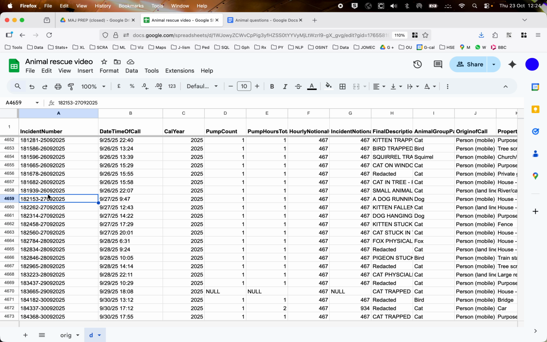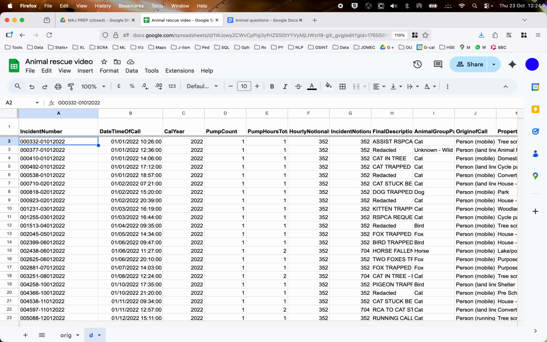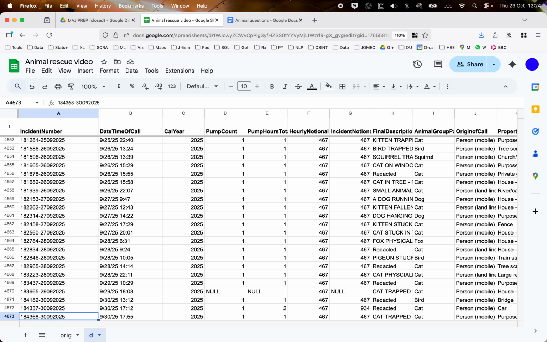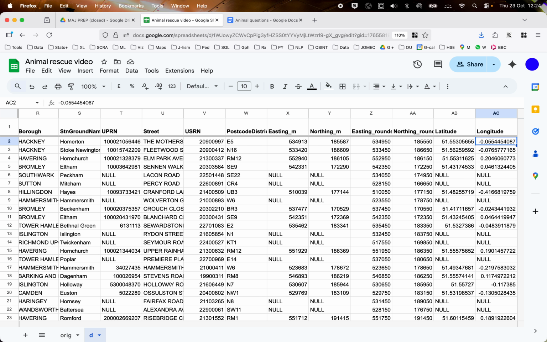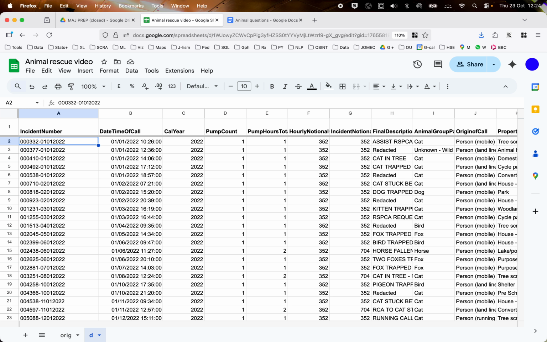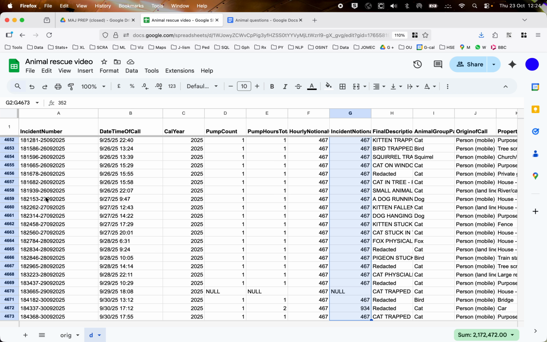Now this has 5,000 rows. You do not want to be scrolling around with this. So on a Mac, you need Command down arrow, and that will get you to the bottom. Command up arrow will get you to the top. Command right will get you all the way over here. Command left. And then crucially, if you need to select, say there's a number here and you want to add them all up, the quickest way will be to Command down arrow, but with Shift. And that selects them all, which then lets you do things.